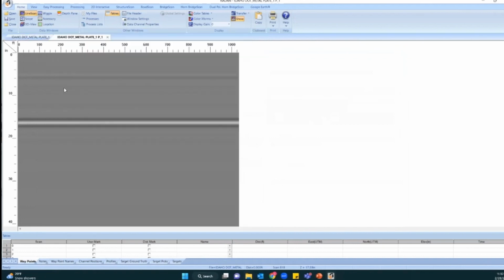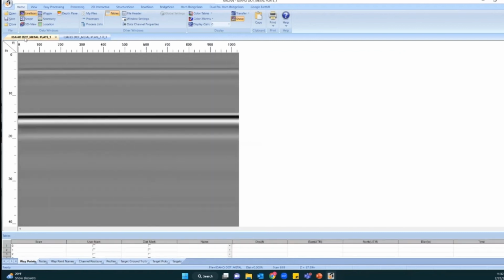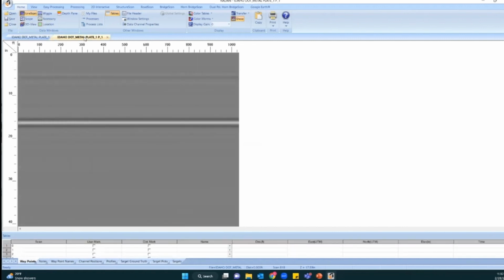So when I opened my file in RADAN, it's first showing me our raw data, so that DZT file before the DZX or the processing file was applied to it. The second file is the raw data with our processing applied to it. So this is the one that we're going to want to use. The main reason you can tell this is the one you'll want to use is because our first reflection here from the ground surface is in a black, white, black pattern. So we get this kind of Oreo pattern here.